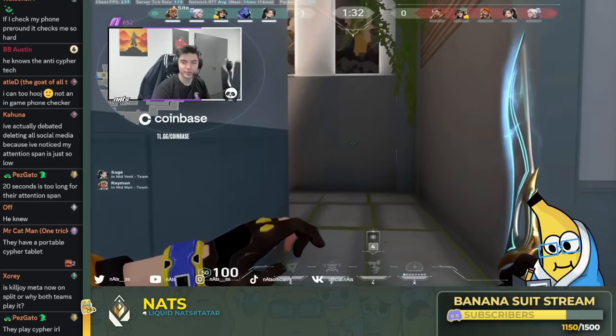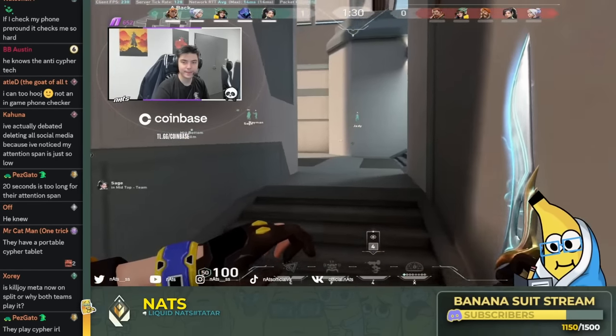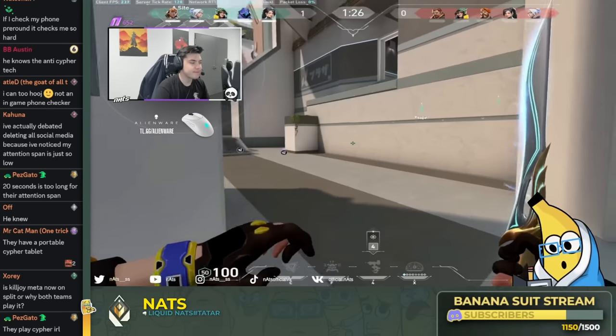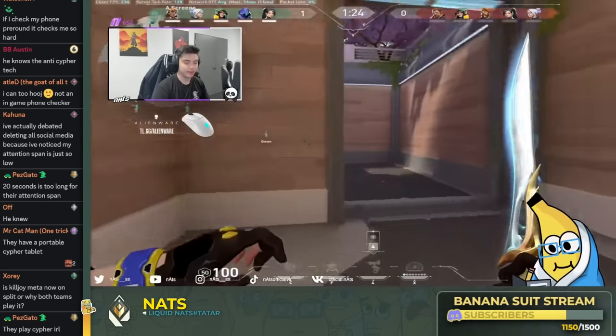Okay. Two mid. Three mid. I really wish they pushed him because that seems overly aggressive against the eco realm.